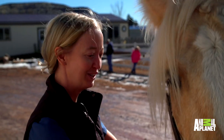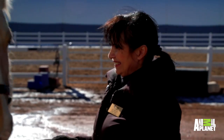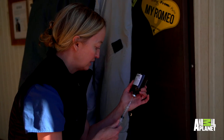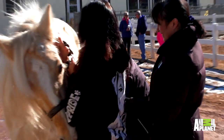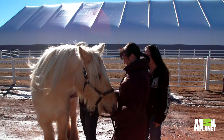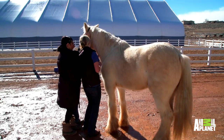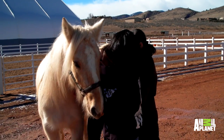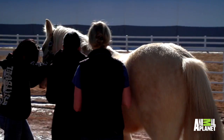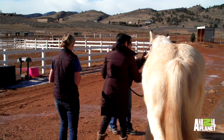Where are you going? We could remove that with him standing. We just have him under sedation. He's eating my belt buckle. Well, we'll give him this injection here. That is gonna help keep him quiet enough. It's fine. And okay. We did kind of a crazy dance to give that injection where all three of us were walking around together, but did get that in.